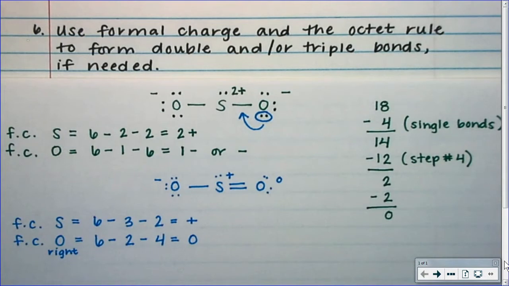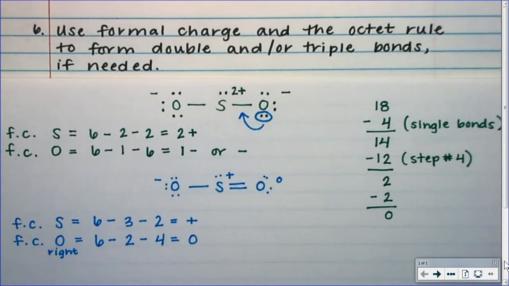Now on your screen you can see formal charge of sulfur. Again, it wants 6 valence electrons, and now has 3 bonds to it, and it still has 2 electrons as a pair, and so doing that math, that now has a +1 charge. The formal charge of the oxygen that's on the right hand side still wants 6 valence electrons, but it now has 2 bonds and 4 electrons. So overall, the charge of the oxygen on the right is 0.